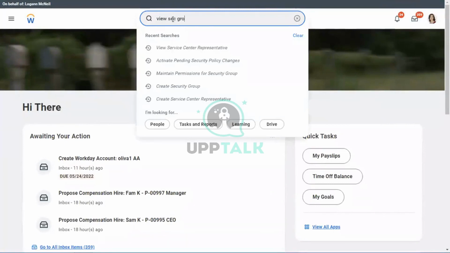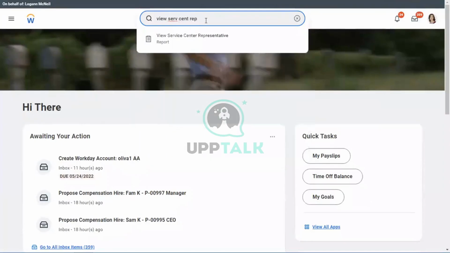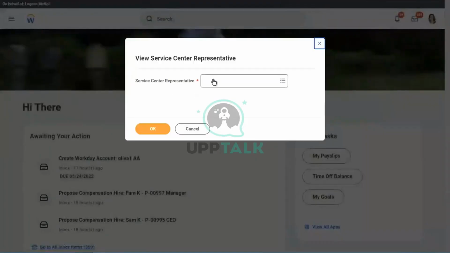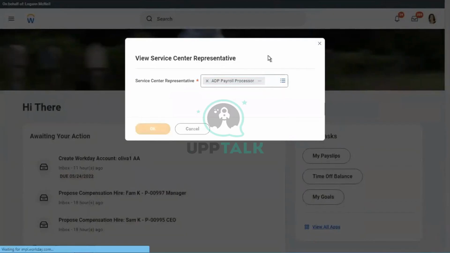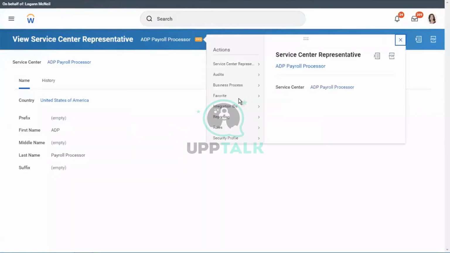As I said, we have 10 limitations. Let me show them. Now we get to the action security profile.